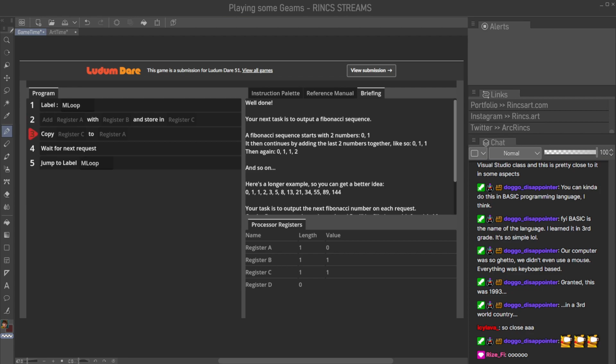Because this is correct up until I get to 3. Because B needs to be 2 at that point. Wait, why did I go 4?